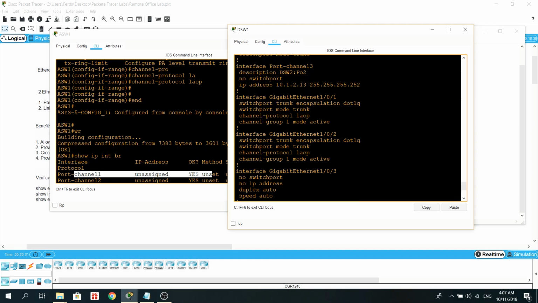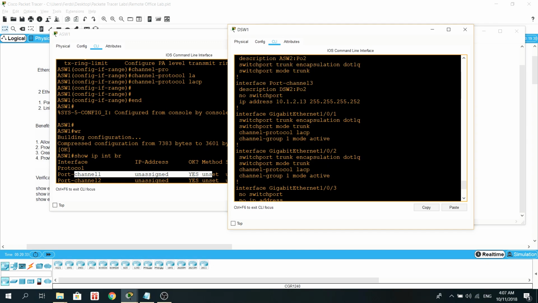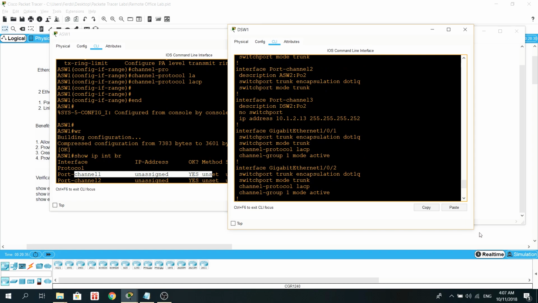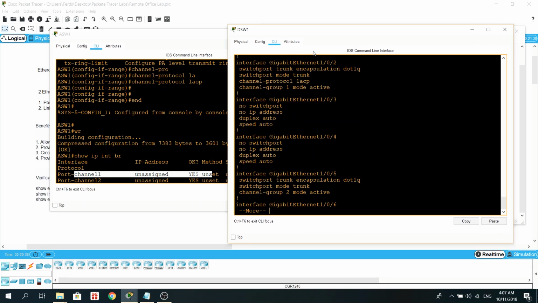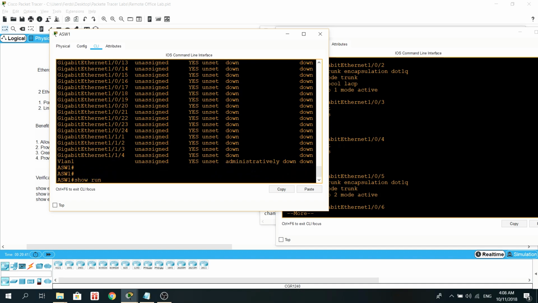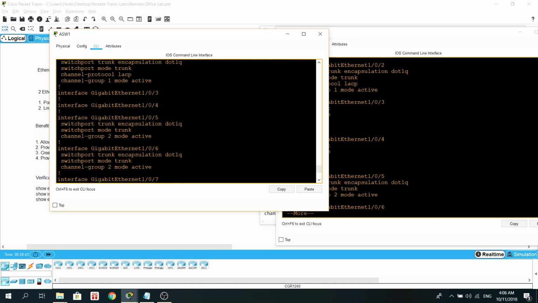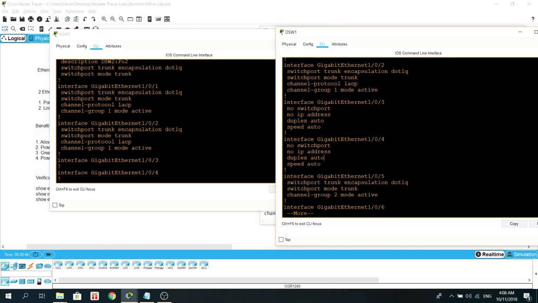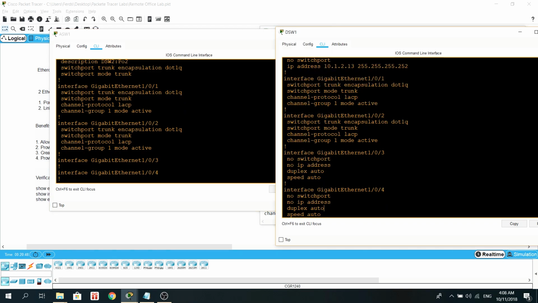We're gonna compare the configuration. Here's access switch 1. That is the configuration here.